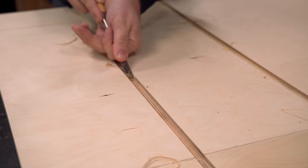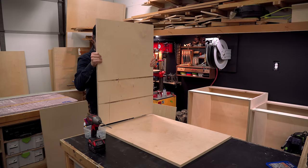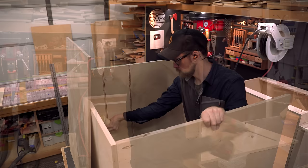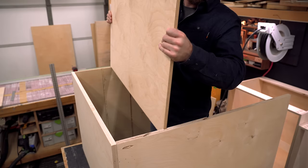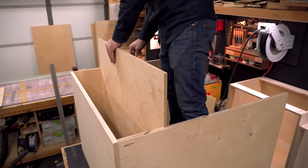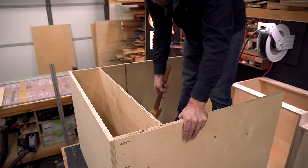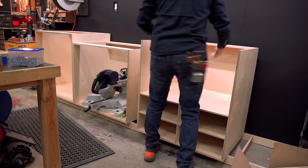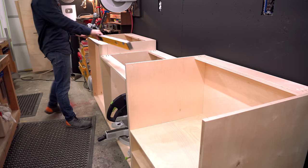One thing that I did have to do was make sure that it was a stronger cabinet than the left side cabinet. So I did rabbit in these panels, and they're gonna function not only to strengthen the cabinet, they will also allow me to store some lumber under there to use with the lathe. So don't worry, within a week or so, I will have another video out covering this flip-top lathe. It's super cool. It was a really fun build. I'm looking forward to sharing it. But for now, let's get back to the cabinetry on the miter station.